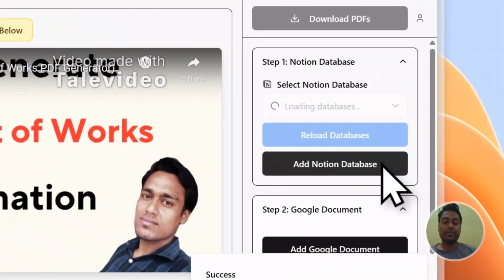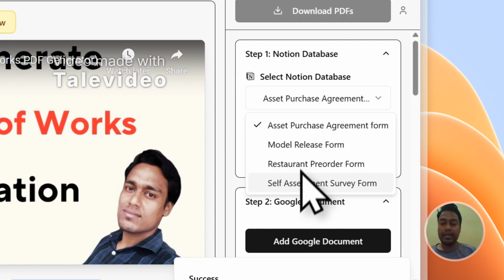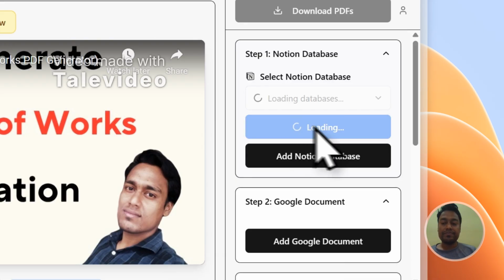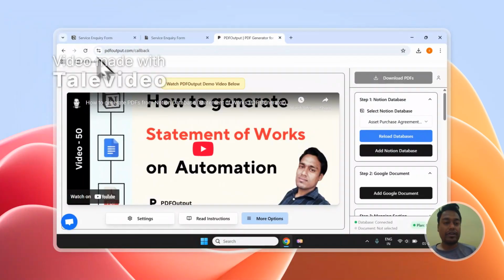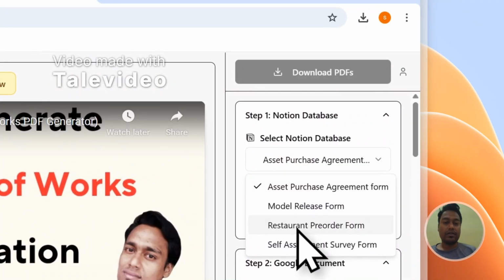and now we will get access to the service inquiry form which we can use for the rest of the steps to automate the process. So if you click on the drop down, you should be able to see the particular form appear over here. If it is not visible, simply reload the database once or twice. So you can try reloading the database or you can try refreshing the page. It will definitely showcase the particular form over here.